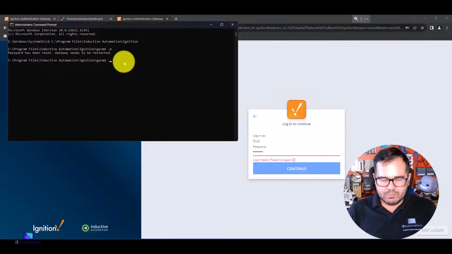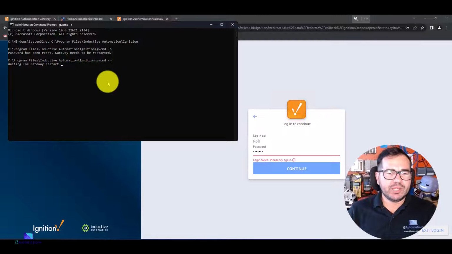So let's give this command here, gwcmd -r. It's going to take some seconds to restart your gateway, and you're going to see a prompt show up where you can put the new password in order to get access to your gateway. So let's wait for that.